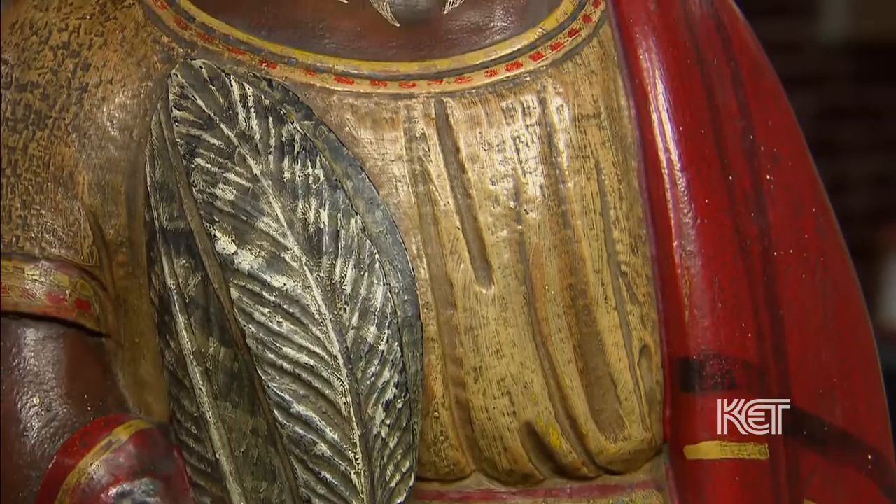I don't think by characteristic or by some of the other things we see about the paint that it is one of the earlier executions, which would have made it late 19th century — somewhere between 1870 and 1890. I think what you probably have here is something that might have been made in this area, but maybe from the 1930s to the 1950s. I know you told me a story about it being known since the 30s, but I think it's probably made right around the turn of the 20th century, and it may have been outside for a little bit.